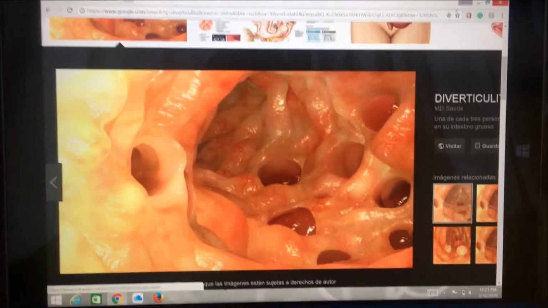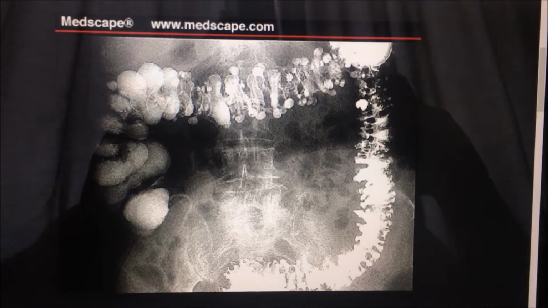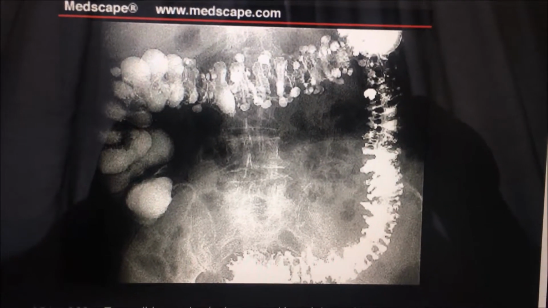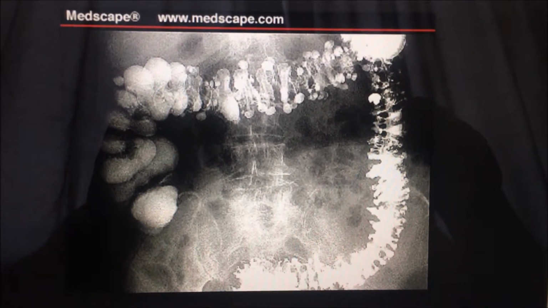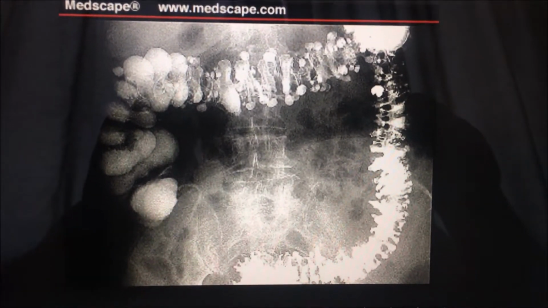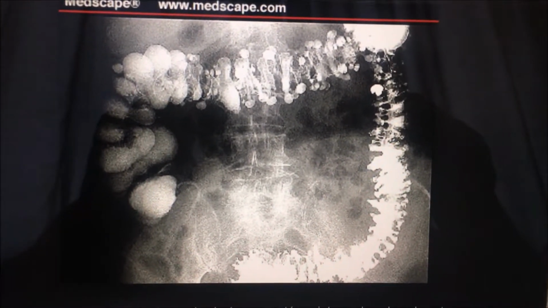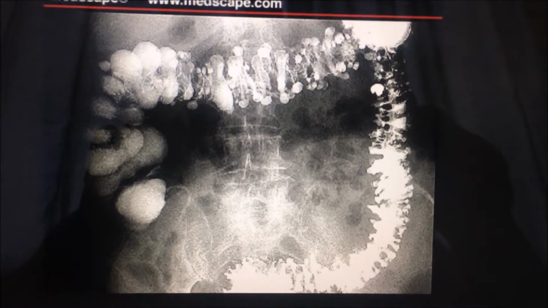Now I'm going to show you how it looks under an X-ray image. This is an X-ray image of diverticulosis. We use a double contrast procedure to see where the air and the barium will go to see the outpouching of the intestines. You can see here it's not a pleasant sight.